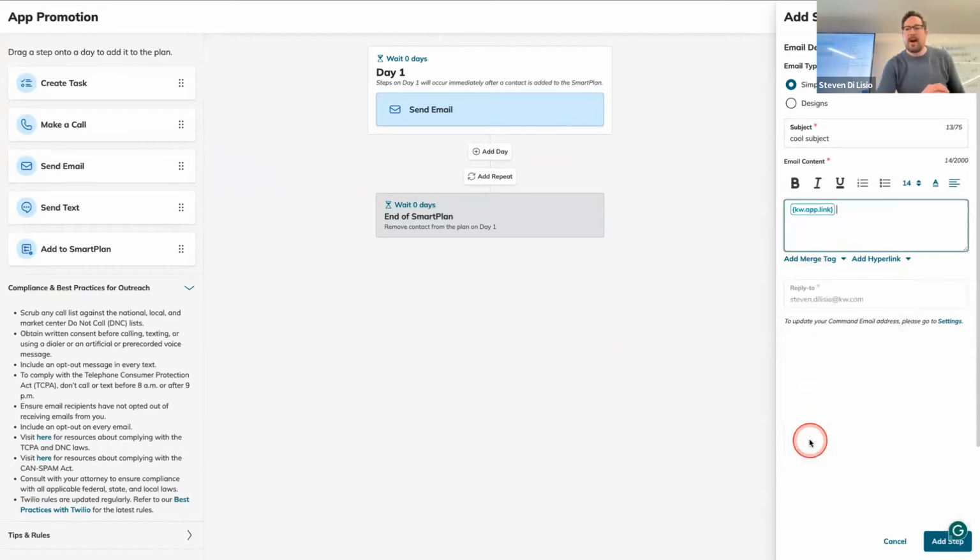But at the very bottom, I have my KW app link where I can drop that merge tag into any email or text message that I'm building into a smart plan. And it automatically puts that same link in that we found earlier. It puts that in there for you. So you don't even have to worry about pasting it in or finding it anywhere. You can just use the merge tag when you're typing out your own email and writing all the rest of the copy. You have easy access to adding in your KW app link in any text message, any email built into a smart plan. That's the little bonus content for y'all.